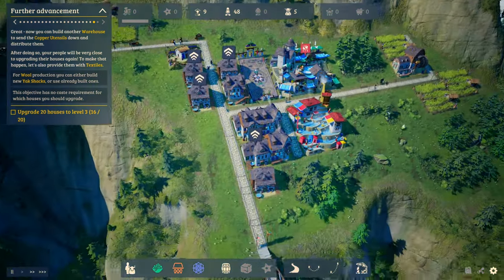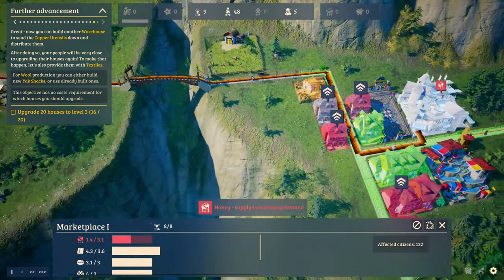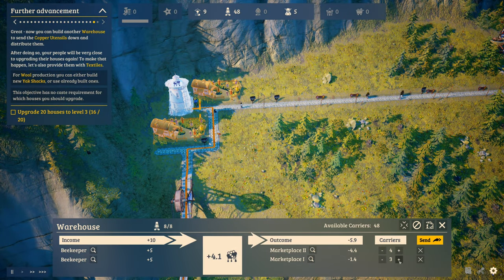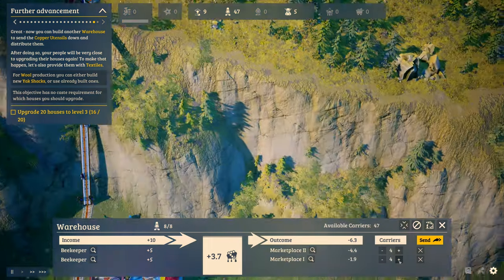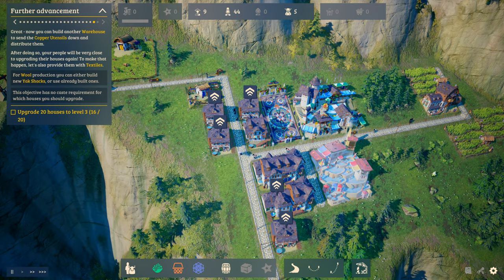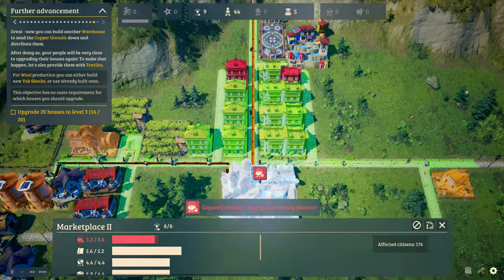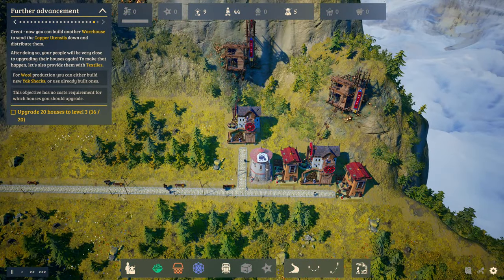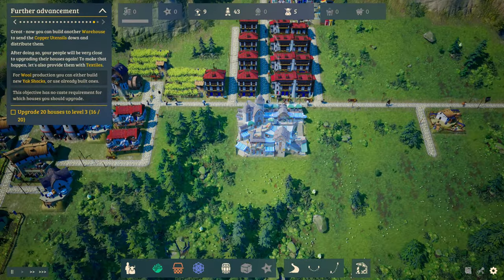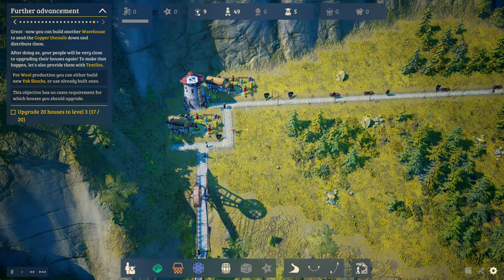Okay, what about cheese here? Yeah, it's good, but with honey we have a problem. Oh, that's enough here. Oh my god. It's a problem with copper here. Okay, right now. Working. Upgrade. Problem with honey. Okay, no problem.